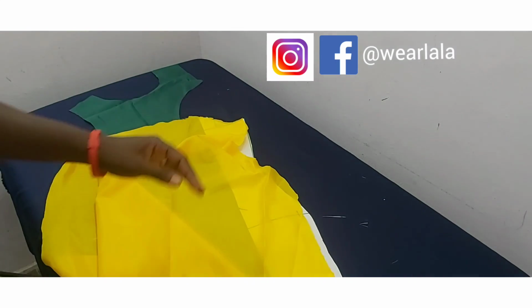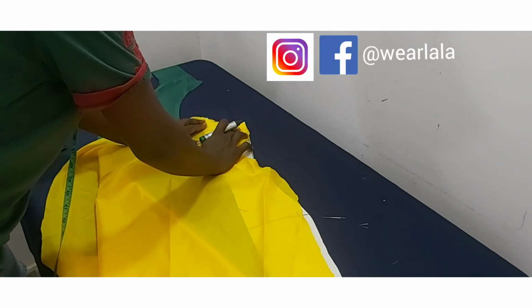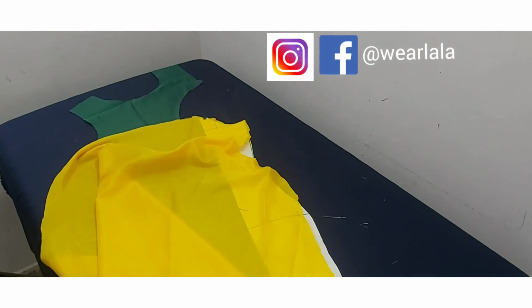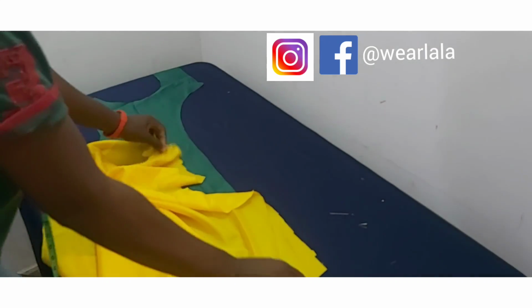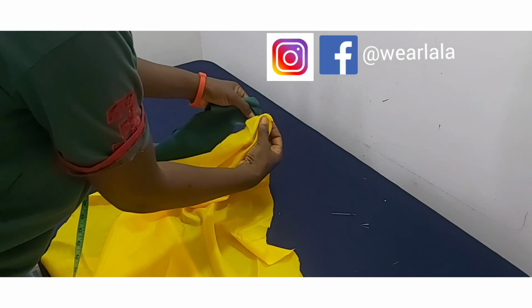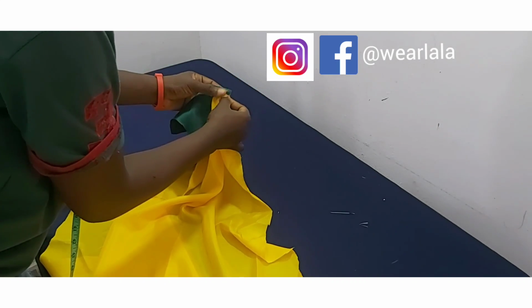On the fabric, I beg your pardon, I'll just use my marker and mark that point, so I know that I will be attaching this to the second piece from the points where I marked. I don't know if that is making sense. So this is the point where I marked here. That is the point I'll be attaching to the second piece. So I'll just pin this.